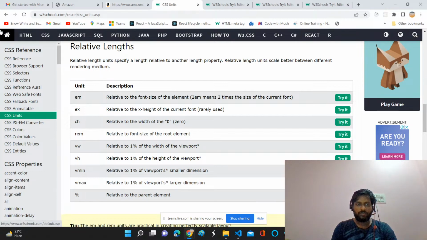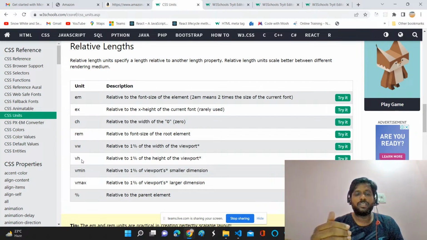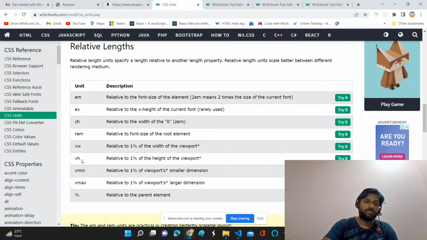Suppose you see, this is the viewport, the total space it occupies for use on the web page. So vh means 1% of that height. If you provide 1vh, it will be 1%. If you give 10vh, it will be 10%. 50vh means it will occupy 50% of the viewport.